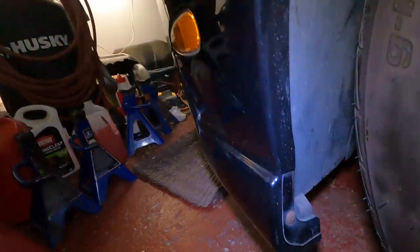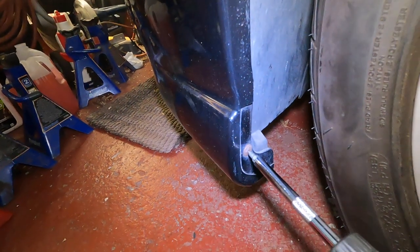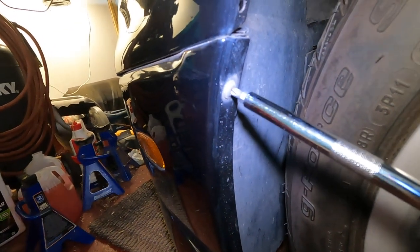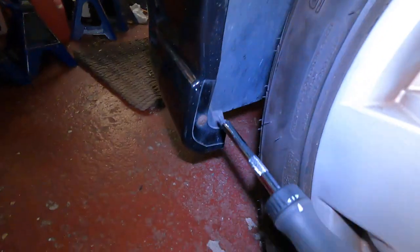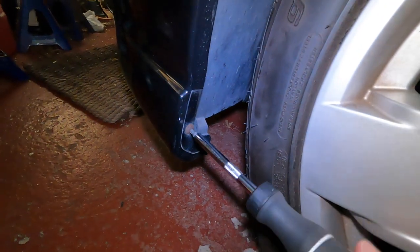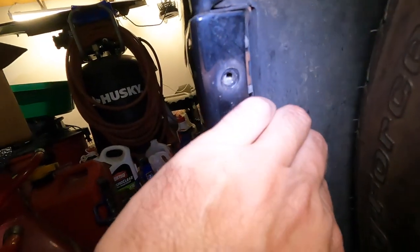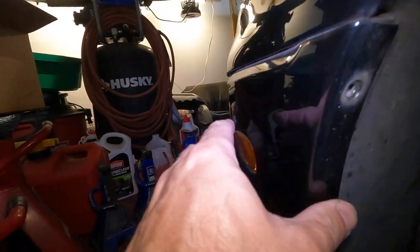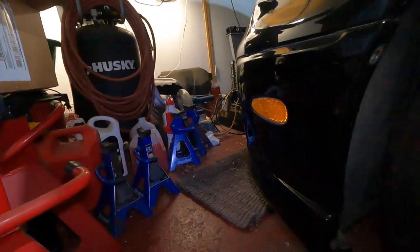All right, guys, we got a couple screws to take out on this side. We got one down here, Phillips head, one up here, Phillips head. So we're just gonna work these guys out, and this one. Now, as you can see, there's gonna be little clips up here. So let's screw with it now, see what we can get.